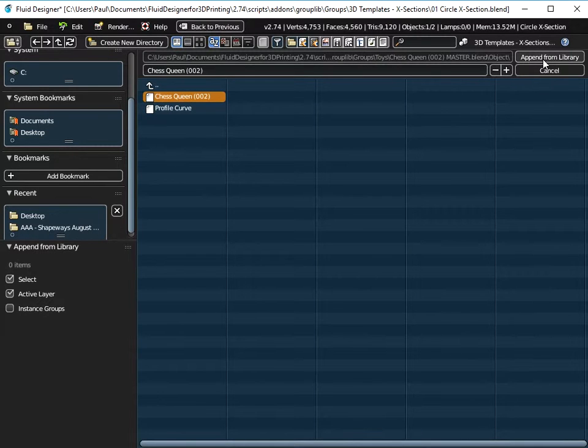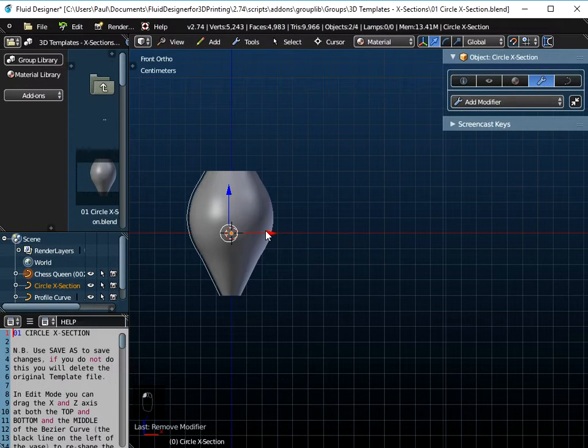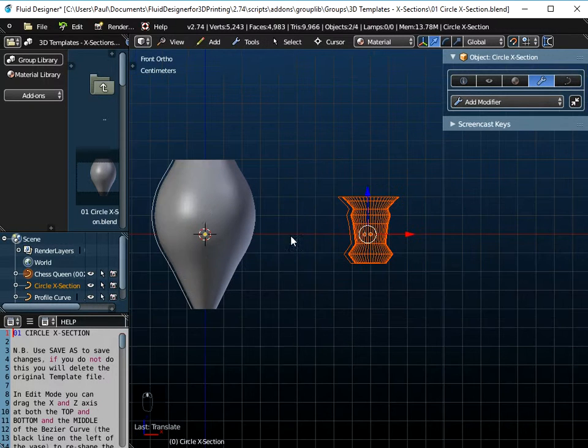If I just append that, I just bring that into the workspace here from the other file, this is what I'm going to create out of this object here, or combination of these two objects.